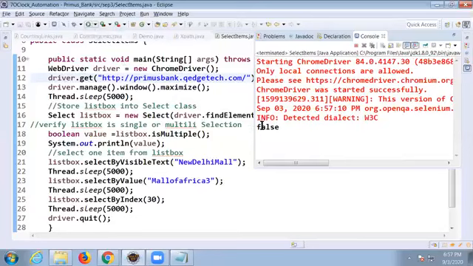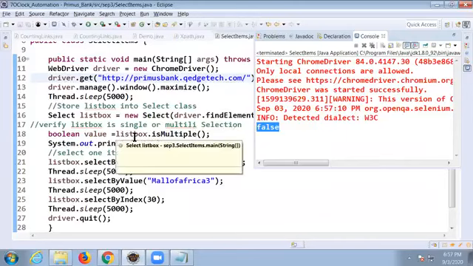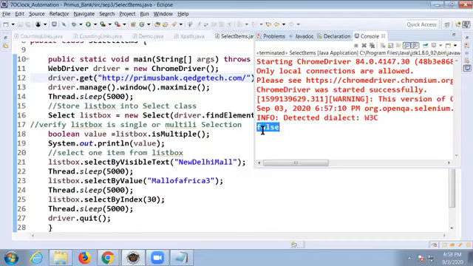False. What is the meaning of false? It's not selecting multiple items. The meaning of false is, that is a list, Boolean. That list box is not a multi-selection list box. That list box is a single item list box. Meaning, if it returns true, you need to understand that list box is multi-selection. If it returns false, we understand it is single item selection.